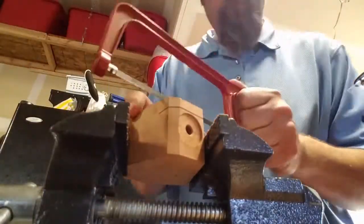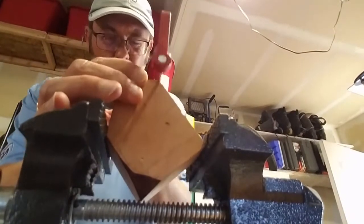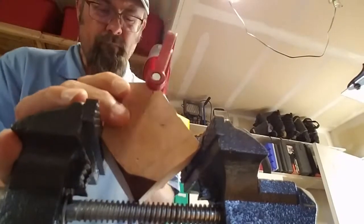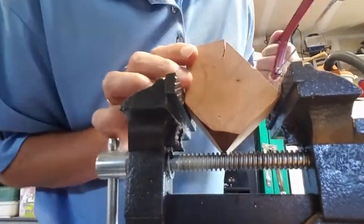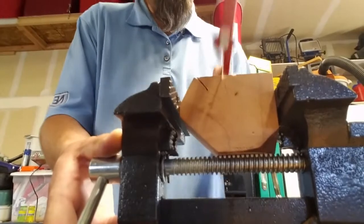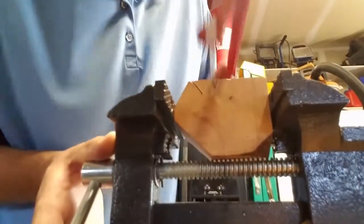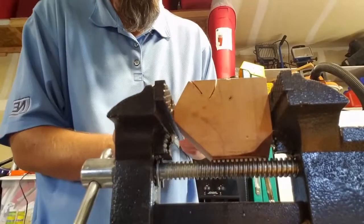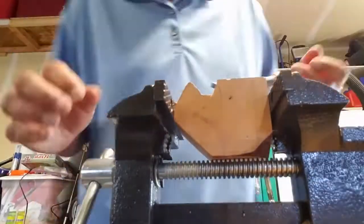So this coping saw is what I'm using — I know I called it a hacksaw but it's actually a coping saw. The blade has a tendency to warp; it doesn't go down straight. And so as you'll see in the various cuts that I make throughout this video, it's not a straight cut — it's bending. That proved to be a fairly large challenge in the overall initial stages. Look at that curve right there — it proved to be a challenge in the overall rough carving of the pipe.